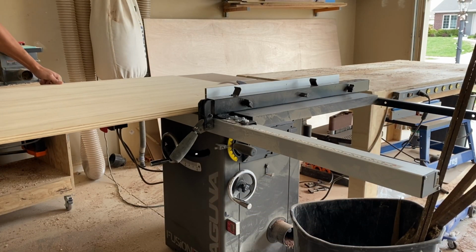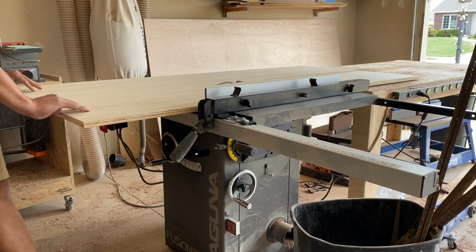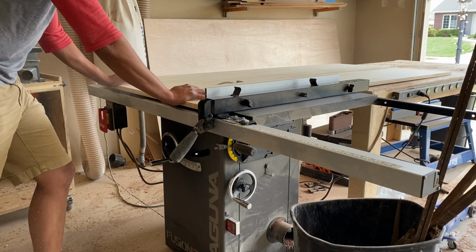After getting the pieces rough cut with the track saw, I can bring them over to the table saw, lock my fence in place, and then rip both pieces down without moving my fence, and that'll guarantee that everything is the exact same width.